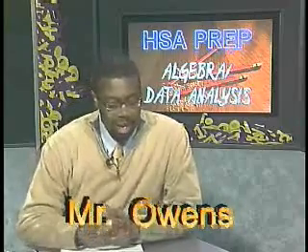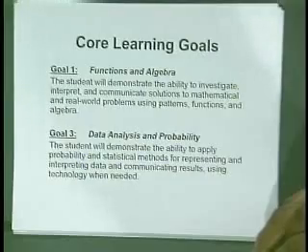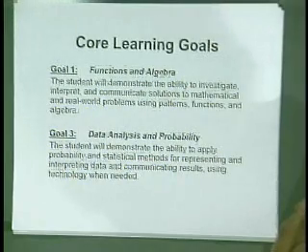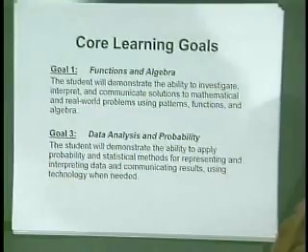Goal 3 deals with data analysis and probability. It says the student will demonstrate the ability to apply probability and statistical methods for representing and interpreting data and communicating results using technology when needed. So primarily in this section, we're going to focus on our Goal 3 standards, indicators, and expectations. So let's take a look at our first problem for today.